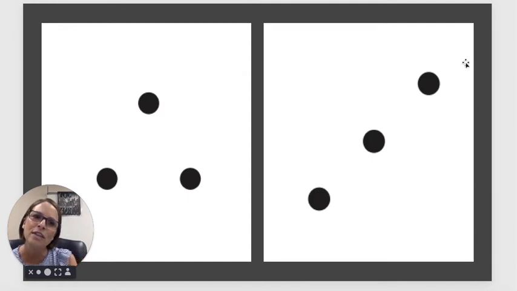Now let's take a look at this dot card. We want to take a look at it closely. Oh yes, we need to count it and know how many dots there are. 1, 2, 3. That's how I counted it this time. You may have counted it a different way. But I could say to someone else, I see 3 dots on this card. So when I look at both of these cards, the dots may be in different spots on them, but the number of dots are the same or equal. That's right, and that's what we're talking about today.